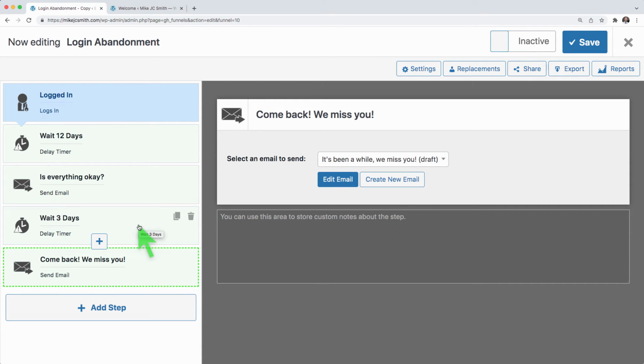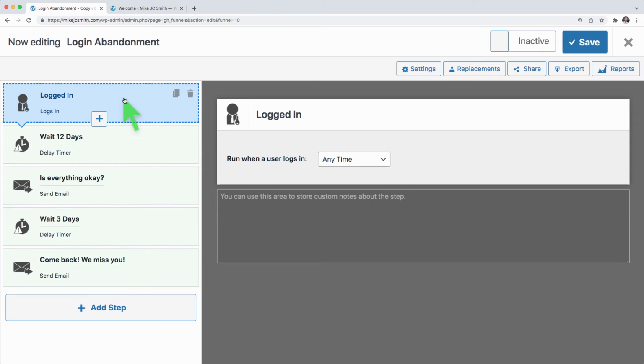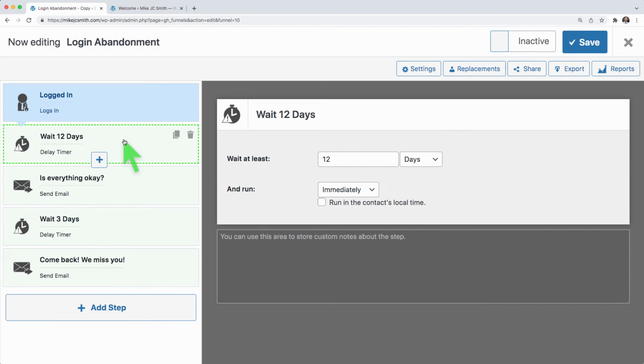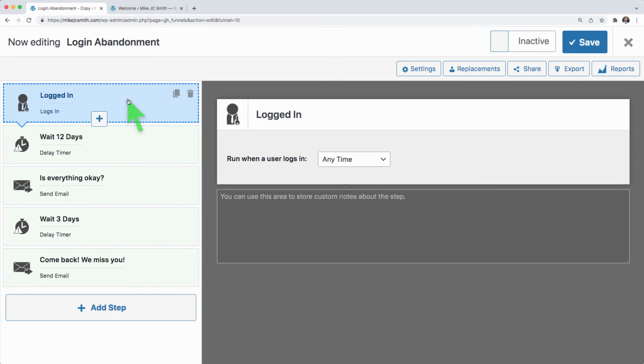The trick though, the really cool thing about this funnel is that when someone logs in, they go to the top of the funnel. So after they log in, this funnel kicks into gear and it waits for 12 days. But if someone logs in the meantime, they go back to the top of the funnel and it resets.